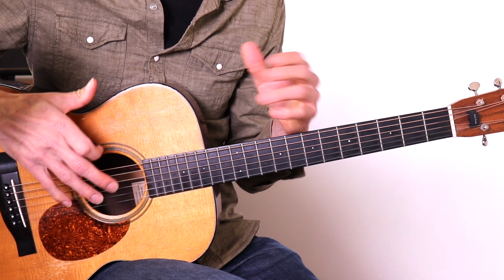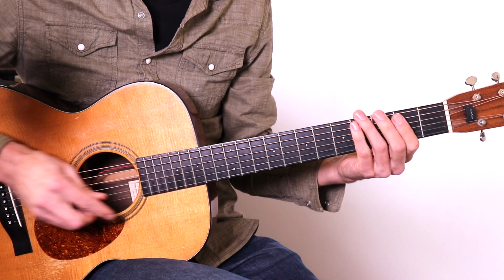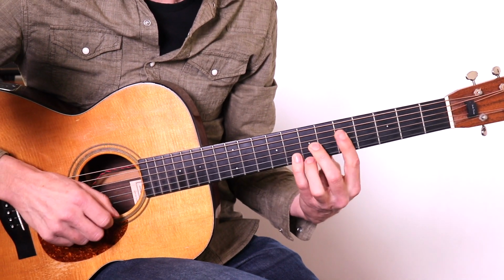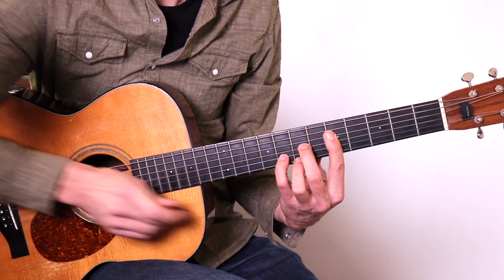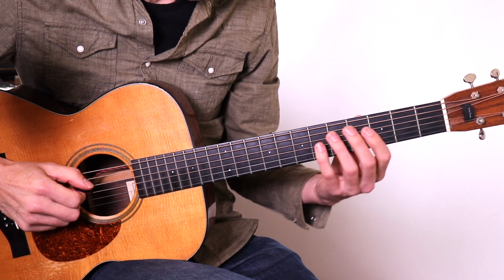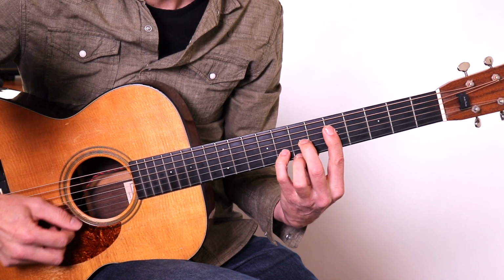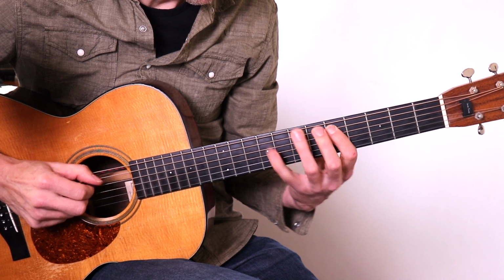And D shape has nothing to do with the key. We're now playing in the key of G, G major scale. They're both G major scales, and the D shape has to do with the fact that all the notes of the D chord are located in that shape. So this is the D shape. You see, it's all formed into that shape.